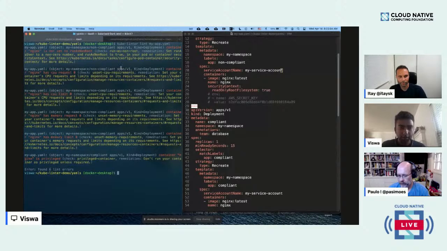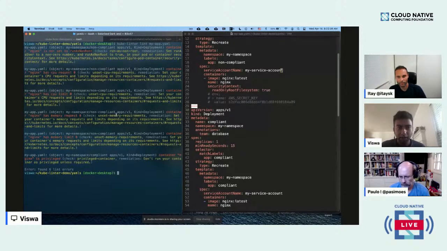Cool, yeah. There are a few other errors here, which I'll go over very quickly. I don't want to use up all the time because there's a bunch here. Here we're seeing that this object is not running as non-root, which is another good security practice. I should mention that with things like run as non-root and read-only root file system, you cannot blindly change to them. You need to be sure that your app doesn't depend on it.